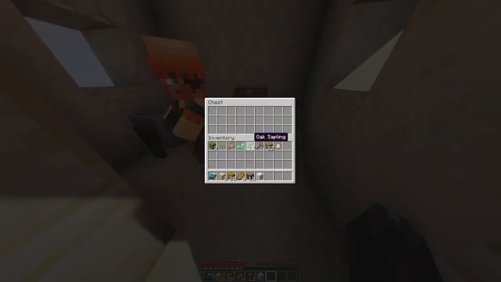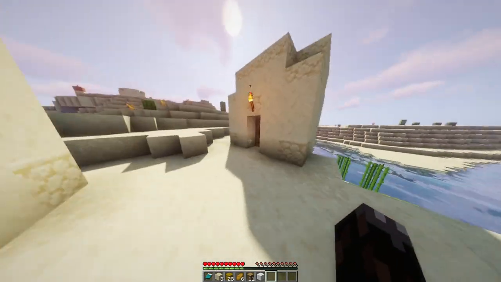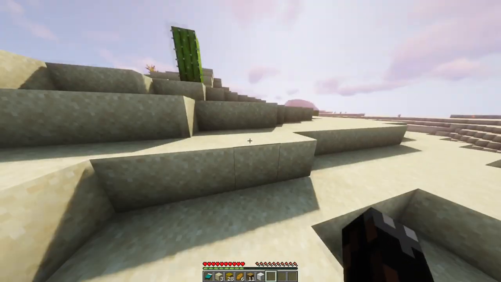Oh, hi, villager. What's up? You working over there? Nice. Cool. Awesome. Good for you. Alright, let's go find some stuff here.